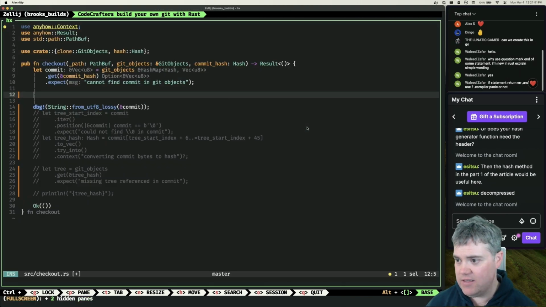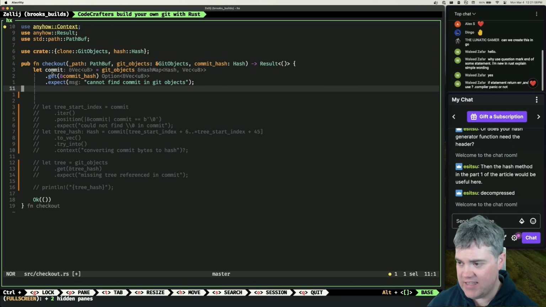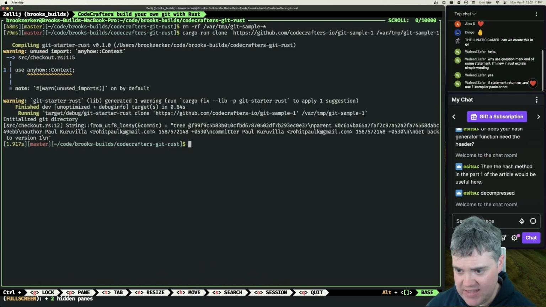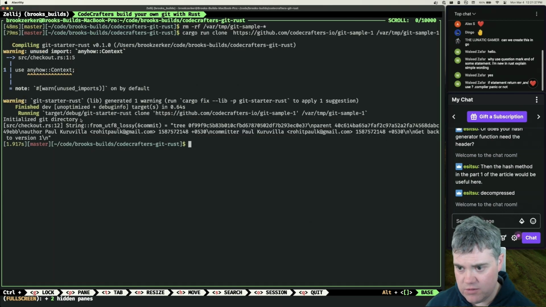Okay, so I want to get... If I get this object, get this commit, I want to get this here. I want to get that hash, which I think I was trying to get. But I don't think you exist in here. It just goes straight into a new line.